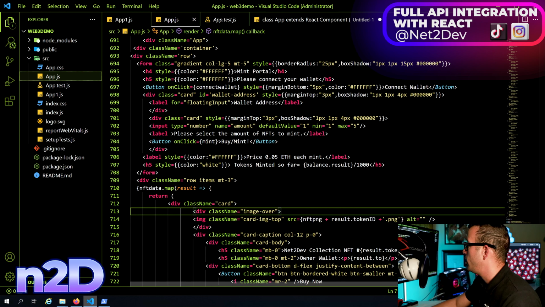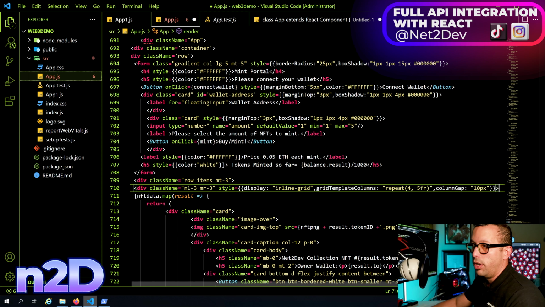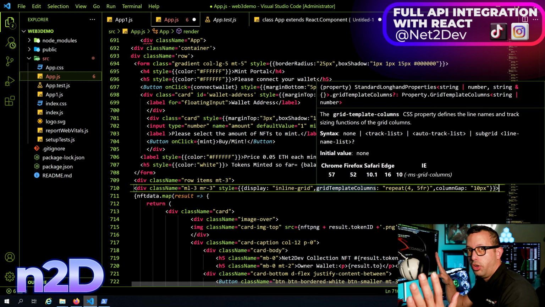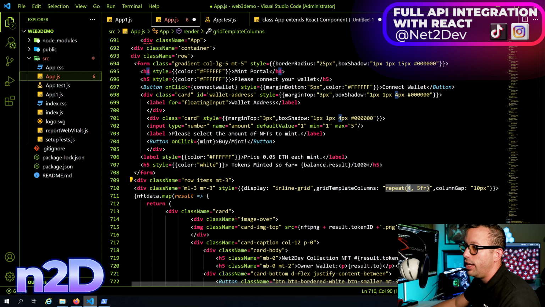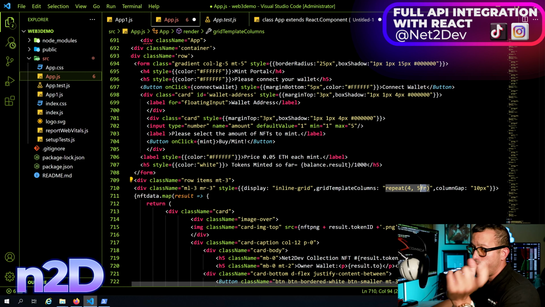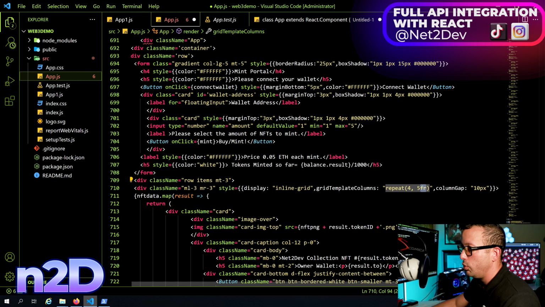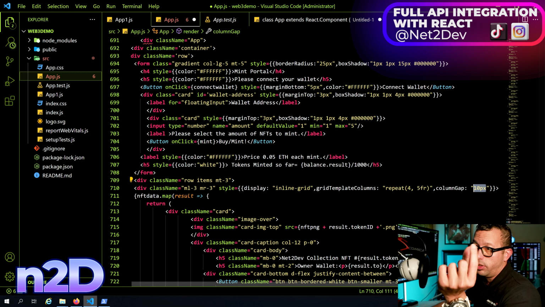and we can continue. So let me go ahead and copy this. I have everything scripted here. Okay, so now basically what I'm going to do here, I am going to create a grid, and this is CSS. I'm not going to go too much into it, but this is basically creating a grid, so it shows everything horizontal. And now what I'm going to say, hey, every 4 columns or every 4 NFTs, go ahead and go to the next line and continue. And this is basically an align value. Again, I'm not gonna go into too much detail on this one. The column gap basically says, hey, give it a gap between each one, right?